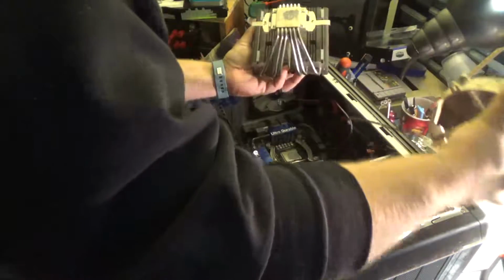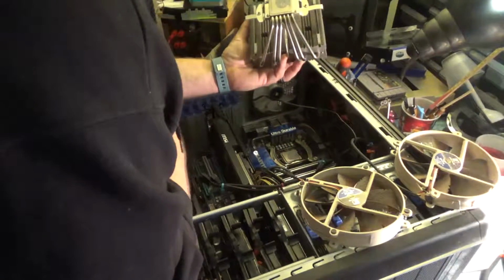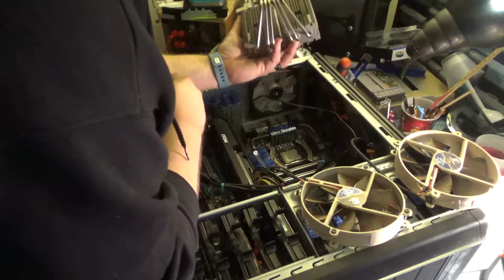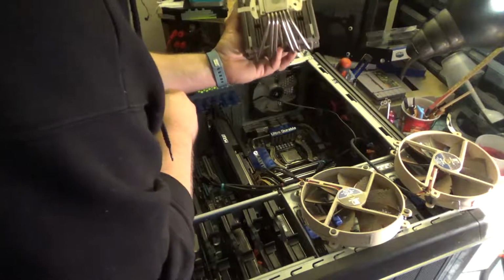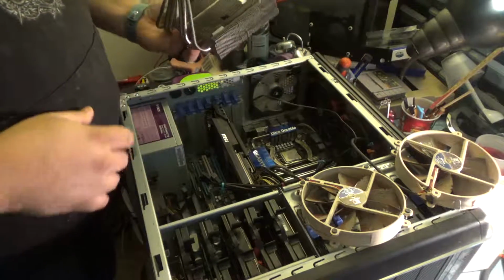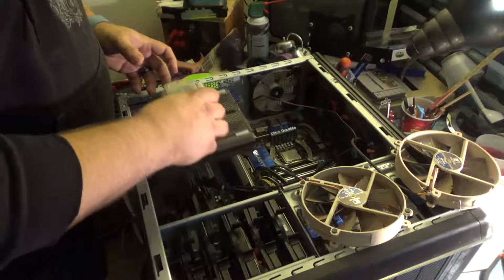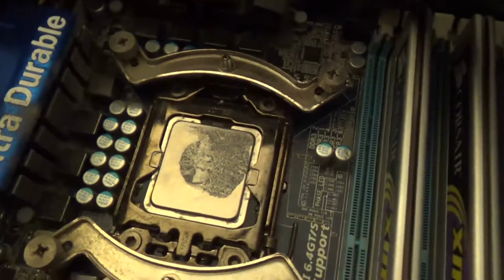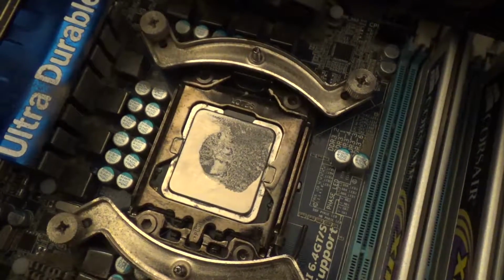Also, really terrible thermal paste application on here. It could be part of the reason I'm having some cores hotter than others. I'll definitely do it differently. We need to use more thermal paste than recommended, which was the size of a grain of rice. So let's get a better look at that so I can show you what I'm talking about. I went with the grain of rice method on this.